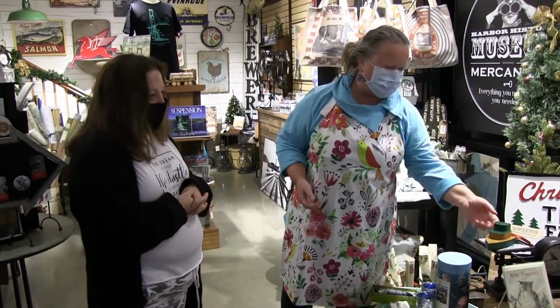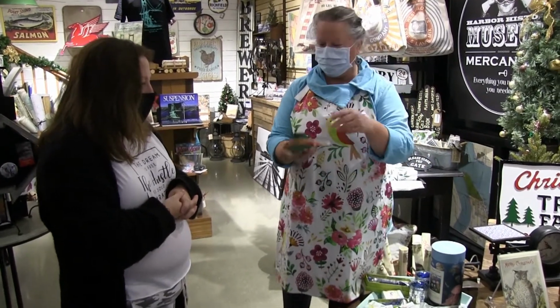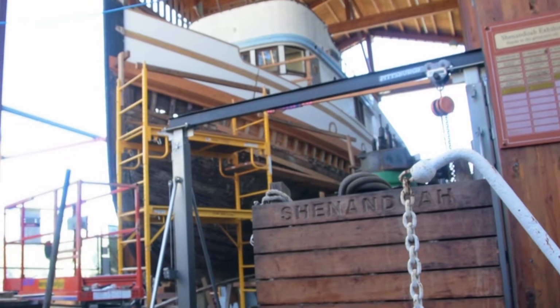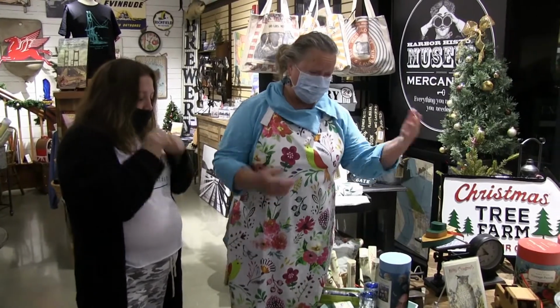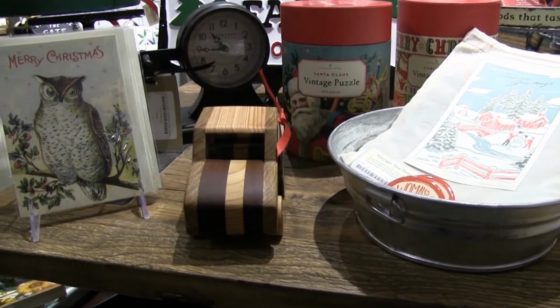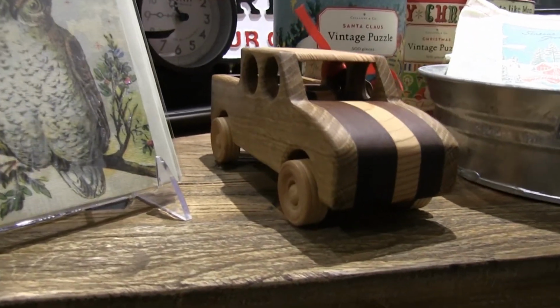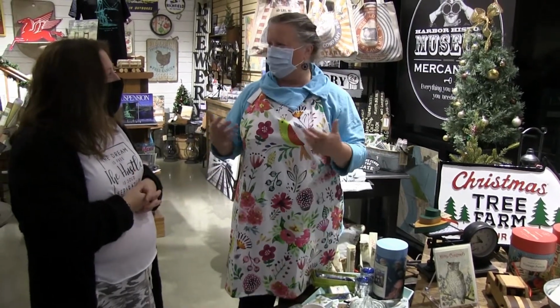And we have a couple little featured things that are made by our Shenandoah crew. So scraps from the Shenandoah get made into little toy boats. So the Shenandoah is the boat that they're restoring purely by all volunteers out back. We do have a full-time shipwright who works on the project and coordinates all that, but our volunteers make amazing things. And like this little truck right here, that was all made by a volunteer who is an incredible woodworker, great vision, and they take the scraps of wood and create these amazing little trucks. We've got little race cars, we've got bowls, all sorts of things. So it's really fun, and we never know what we're going to get because it just sort of magically appears.